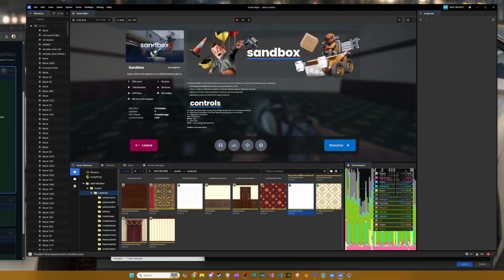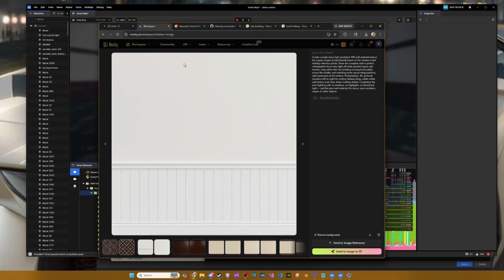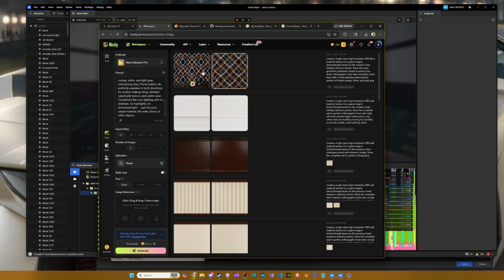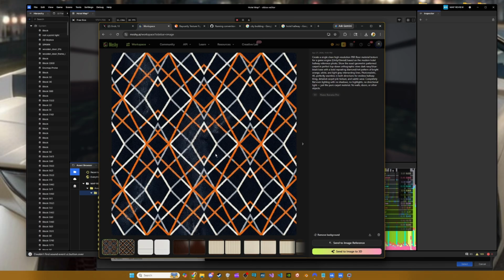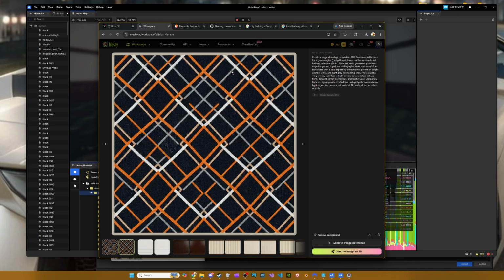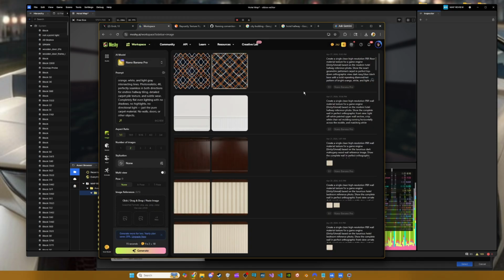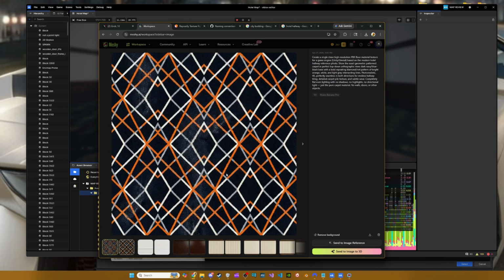Let's see what we have for our floor. So Meshy was working on it. Okay, so these are the results that we got for our floor. Kind of insane. I don't know how we're gonna tile this, but we're gonna try it. I think this image here has the best hope of tiling, but it does have that weird gray border. This image, I don't even know what to say.